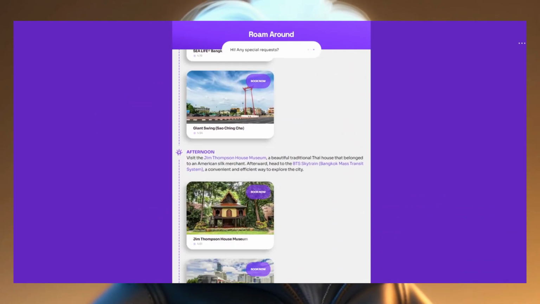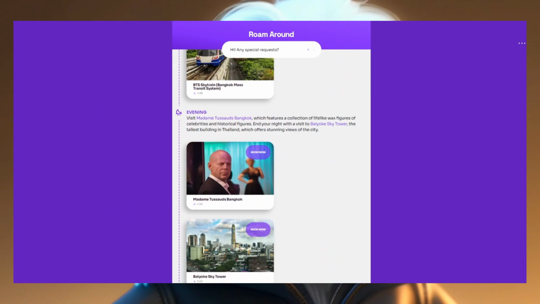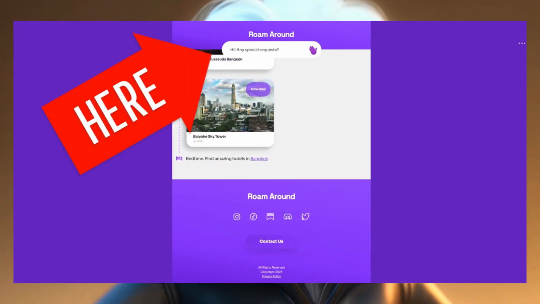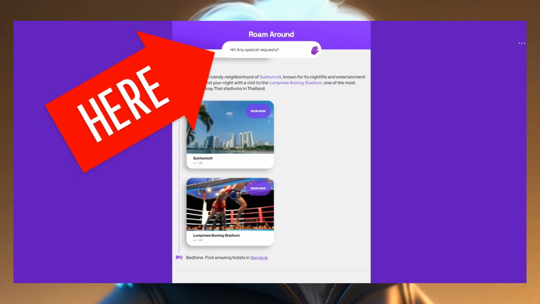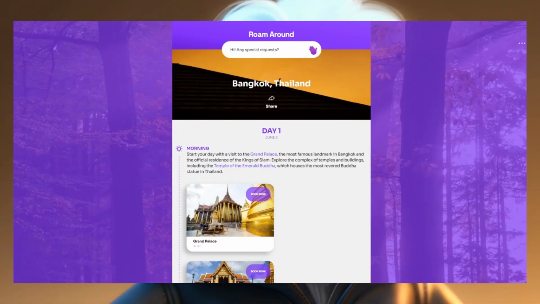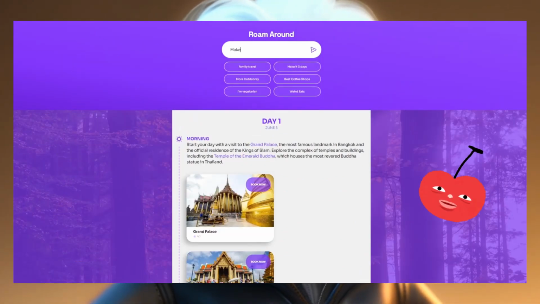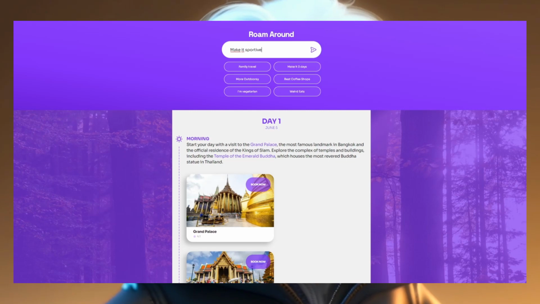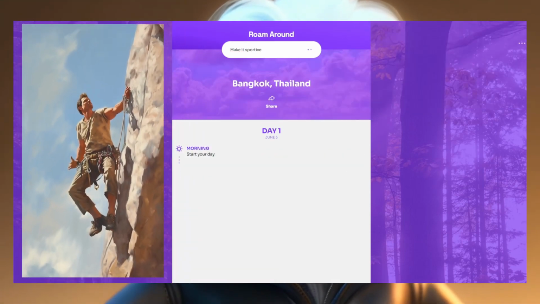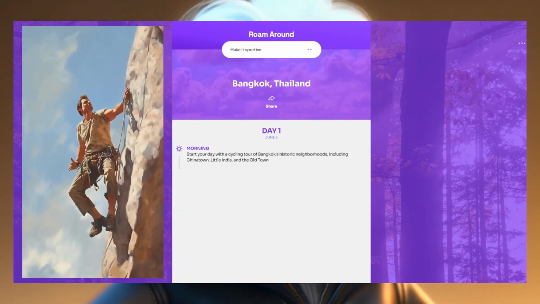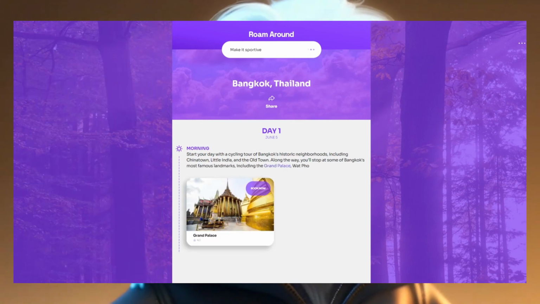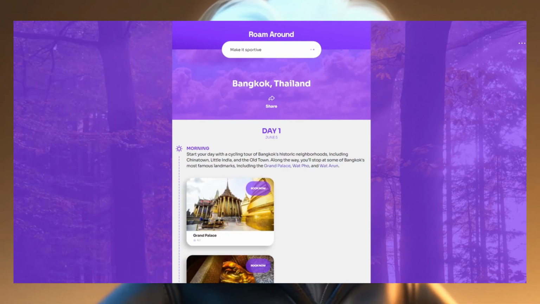So a cool trick is to personalize your vacation plan. Up there, you can not only define the length of your travel, but also define what kind of vacation you want. For example, family-friendly, a culinary adventure, basically everything you can imagine. I like my vacations more sportive, and this ChatGPT-based tool edited the vacation plan in a second. Just tell the AI how you enjoy your vacations, and it does the rest for you.